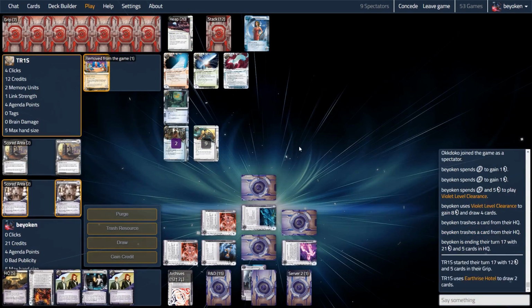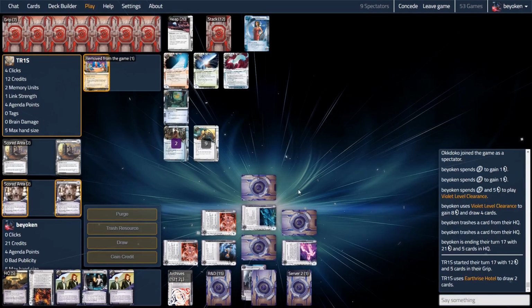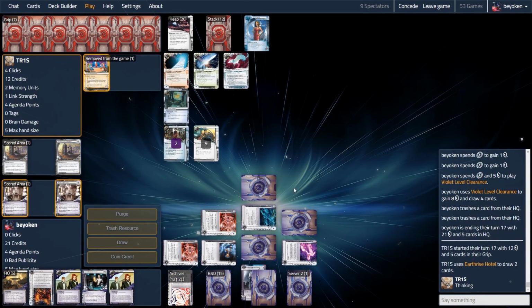Biotic, ABT, Biotic. Perfect. So next turn is going to be score ABT unless circumstances dictate otherwise, and the bonus is that because I have a Jackson in the remote, I can even fire ABT to get me more eyes to tide me over to the last agenda score. This should be really interesting.